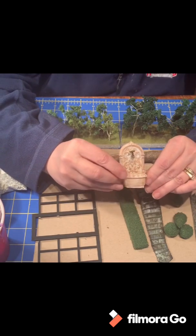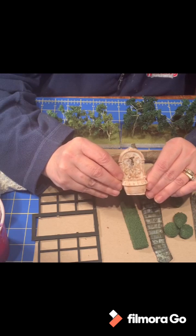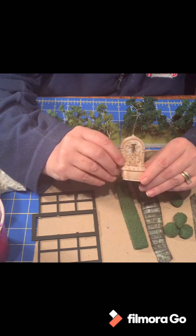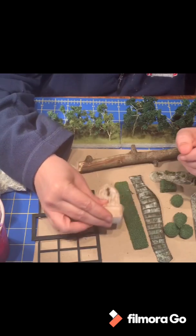Found a little wall faucet that I got on Etsy. There were like two to a package, and I'm going to do a little bit of that, moss it up a little bit and age it. Might make it gray, haven't decided yet.